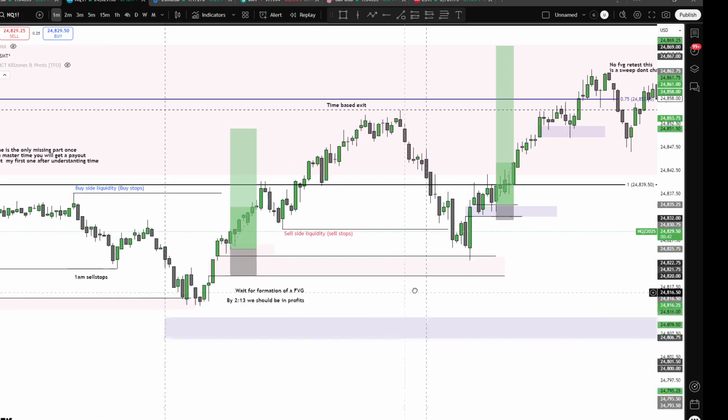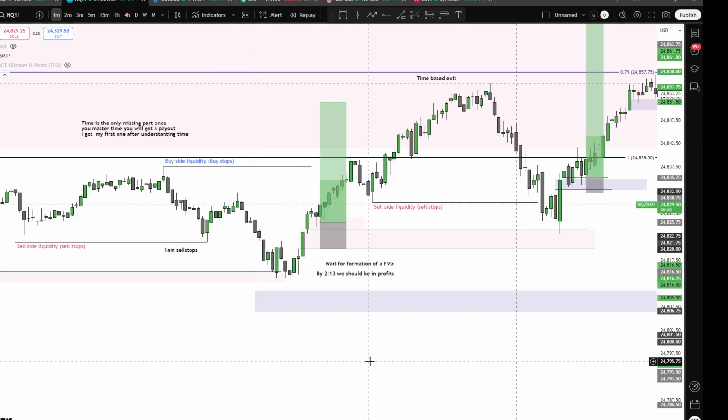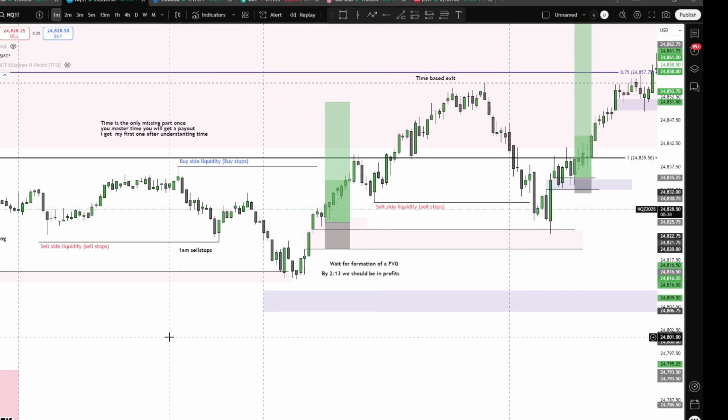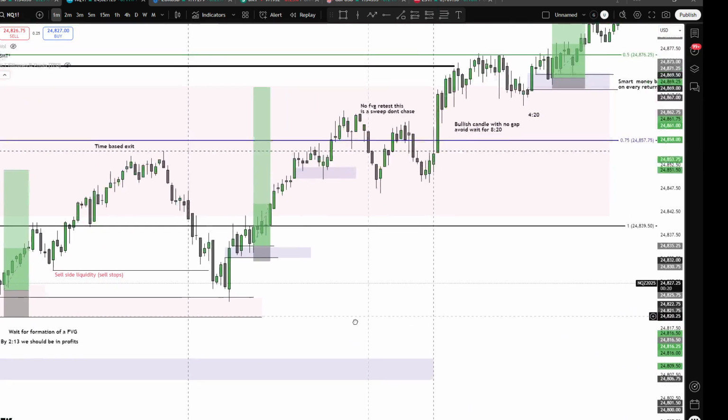Buy side is taken, sell side is taken. Where is buy side? Buy side is above the 1 hour highs, and sell side is below the 1 hour lows. Go to the 15 minute time frame, look for 15 minute highs and 15 minute lows. Go to the 1 hour time frame, look for 1 hour highs and lows. Those are your targets, those are your take profits. If you don't have targets, exit at time.